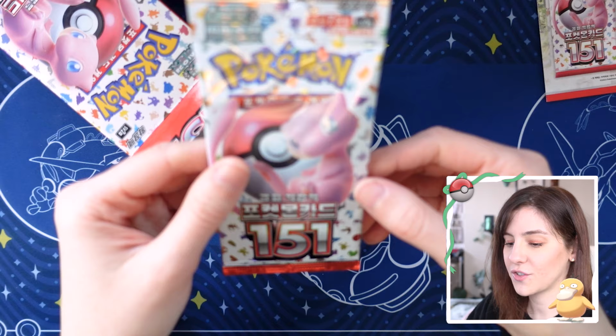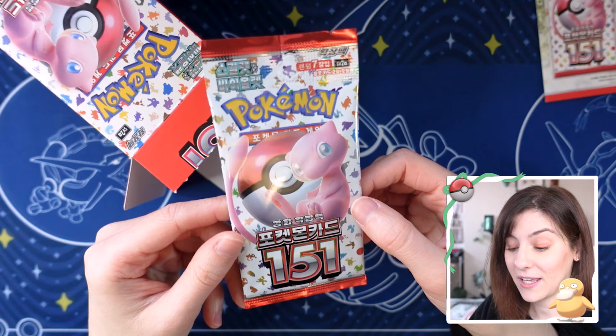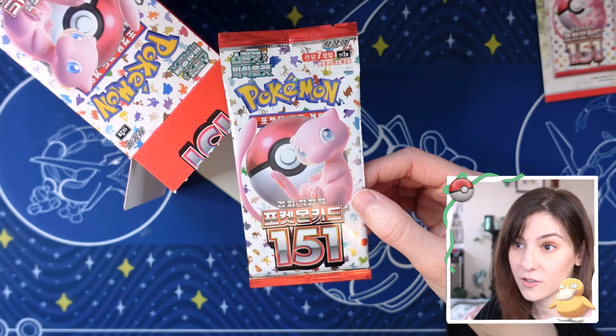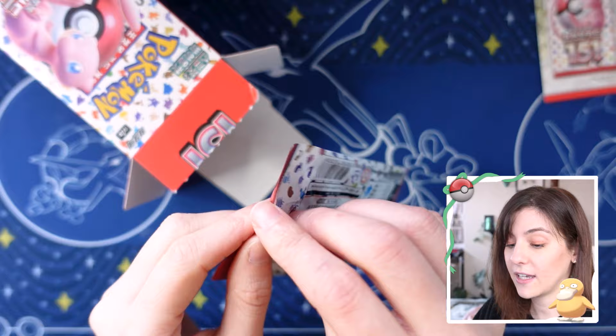Okay, so this is our first pack. Can we get some first pack magic? I actually don't know. I could have Googled this. I could have checked before, but this is an experiment, guys. This is an experiment. I don't actually know how many cards we need to swap, to move to the front. So this is gonna be an experiment. Yeah, this has 7 cards in here. Let's see if we can get some first pack magic.